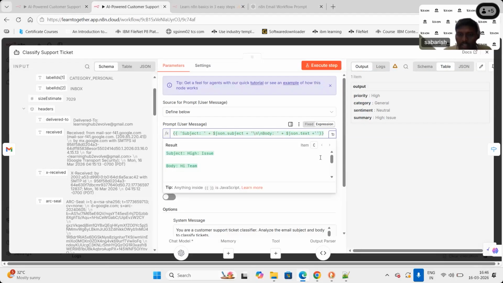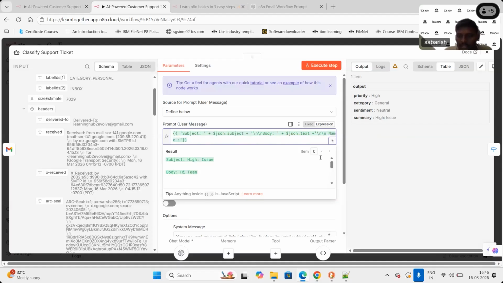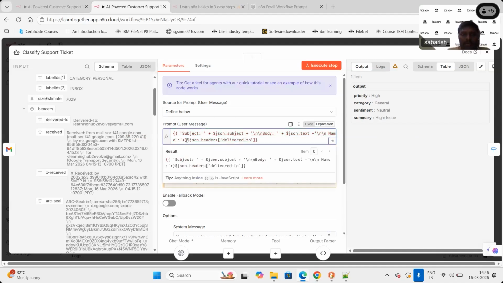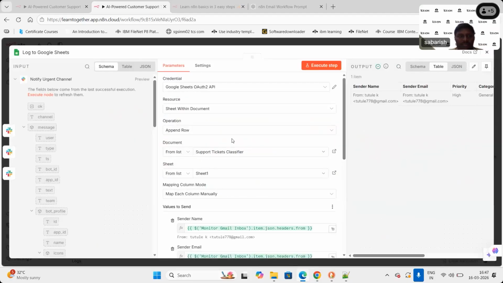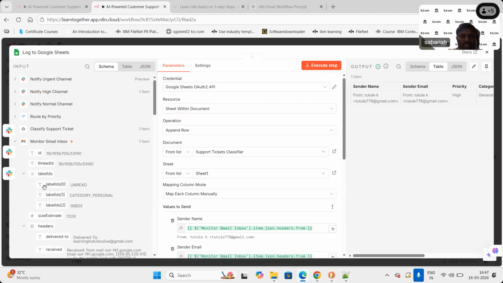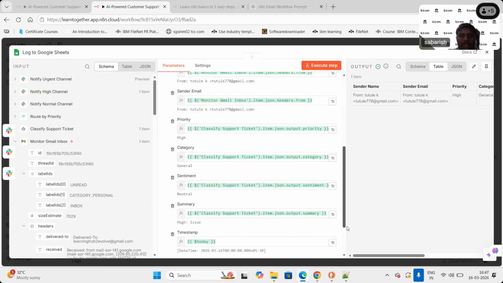Give a new line here. You can consider a new line here, and just take the name into consideration. And give one more plus. Let me take a very simple thing. Just drag and drop this one here. So it will come with complete variables to you, complete with this Excel sheet things. So everywhere you will be getting the complete information. Whichever input or output you require, you can just take that and simply drag and drop that mechanism here.